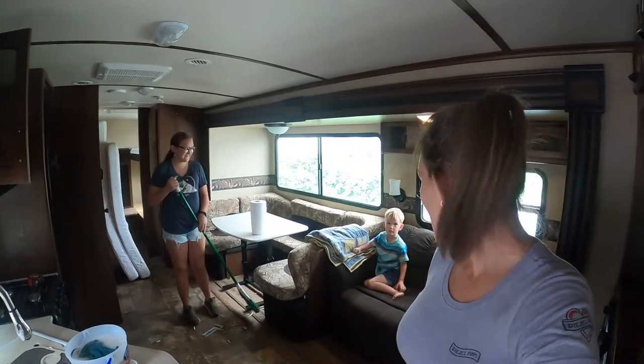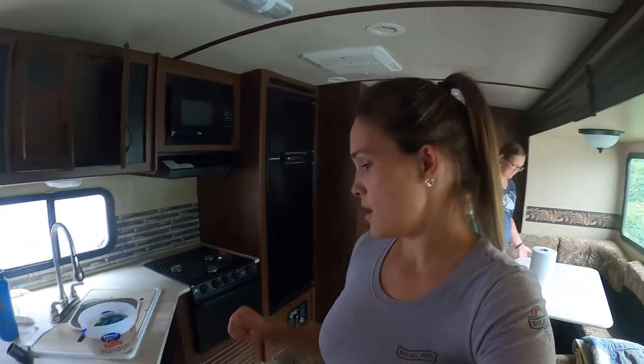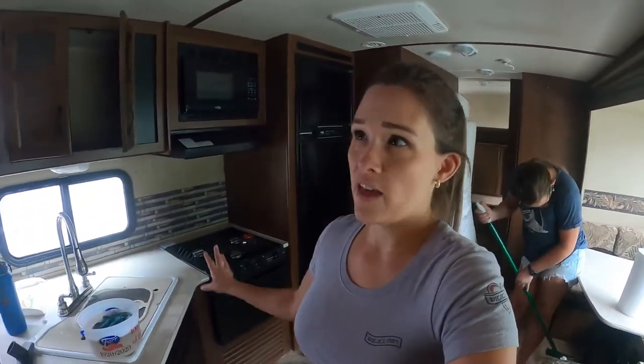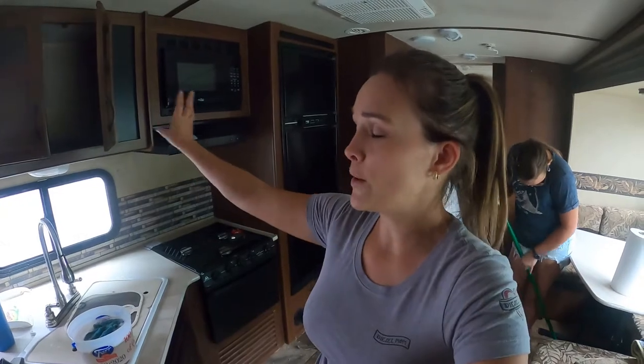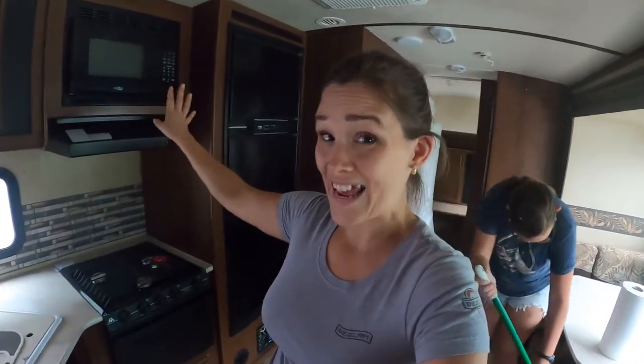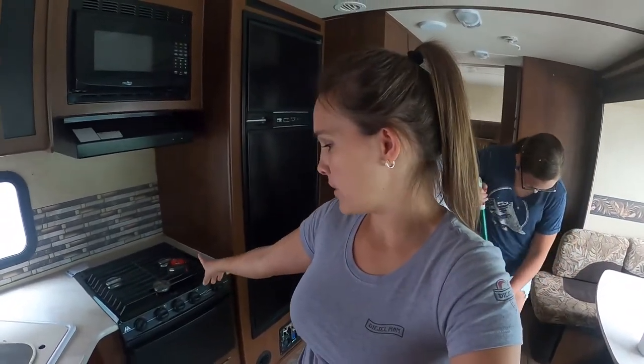And then over here, we've got Audrey, our helper today, and Jesse. And we are going to rip out all the lowers on here because they're pretty jacked up, and these cabinets are pretty flimsy. Most cabinets in trailers are. So they're hard to repair if you get any sort of water sitting on them, which these did. And so we're going to rip out these, and then we'll rip out the uppers here, put some open shelves, baskets. We're going to leave this probably most likely there. I might change my mind and do a stove top here.